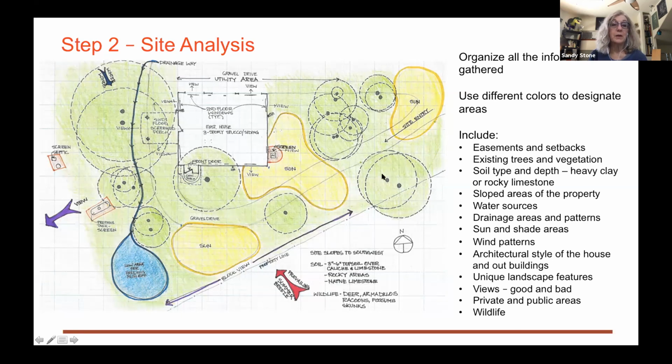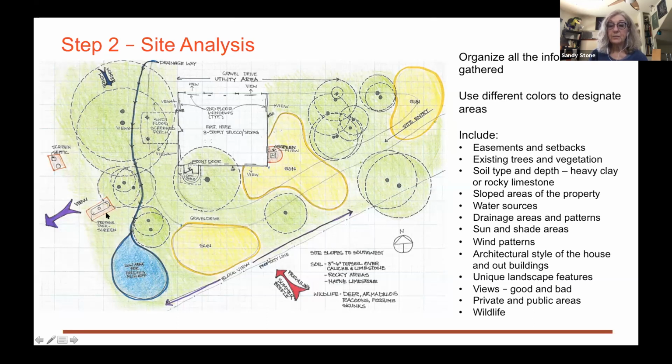Sloped areas of the property, there really isn't a lot of slope. There's just a little bit of a dip here along the driveway that created a drainage way, so that when it rains, water runs off here and pools in this low area here. Typically, the site drains to the southwest.